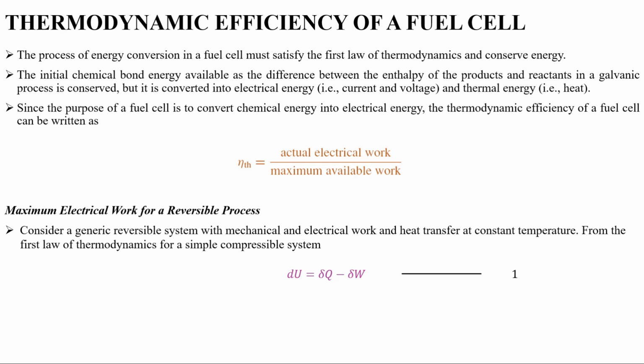This is the first law of thermodynamics, that the internal energy of a system is the difference of heat and work output. Here δQ is the heat interaction, δW is the work from the system, and dU is the change in internal energy. I hope that you know why we do not use d with Q and W. Instead of using d with δQ and δW, we use δ with heat and work, because heat and work are path functions.